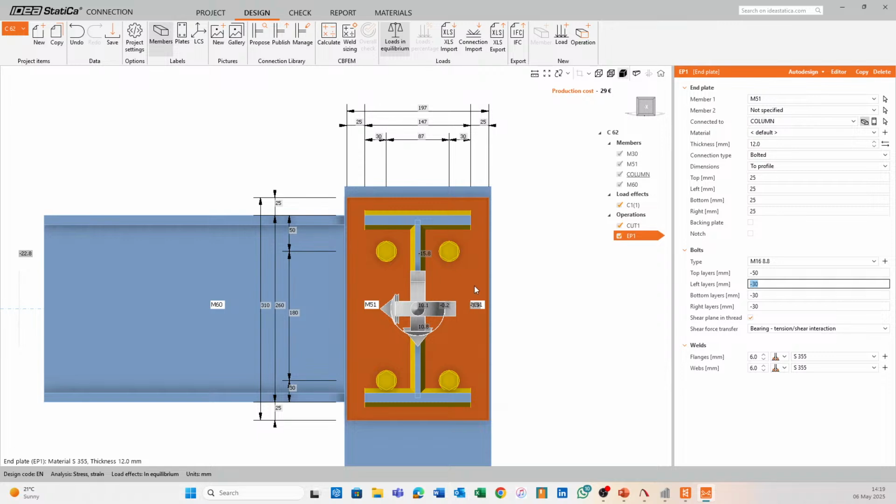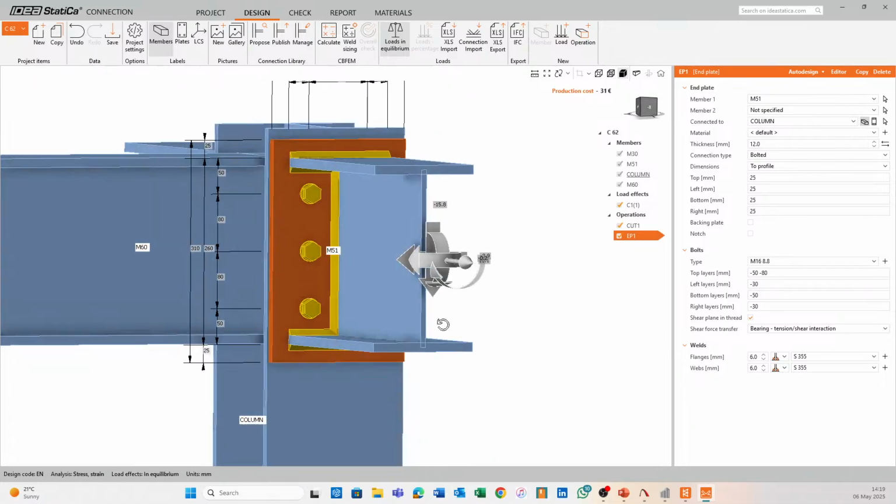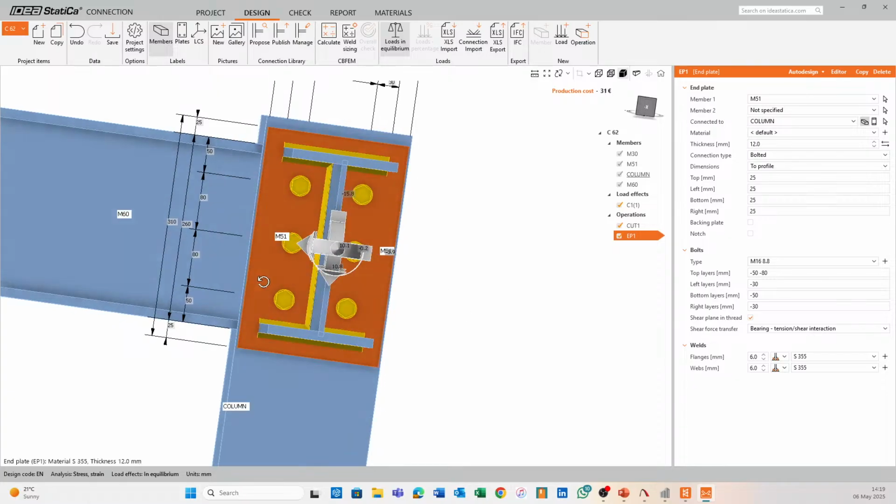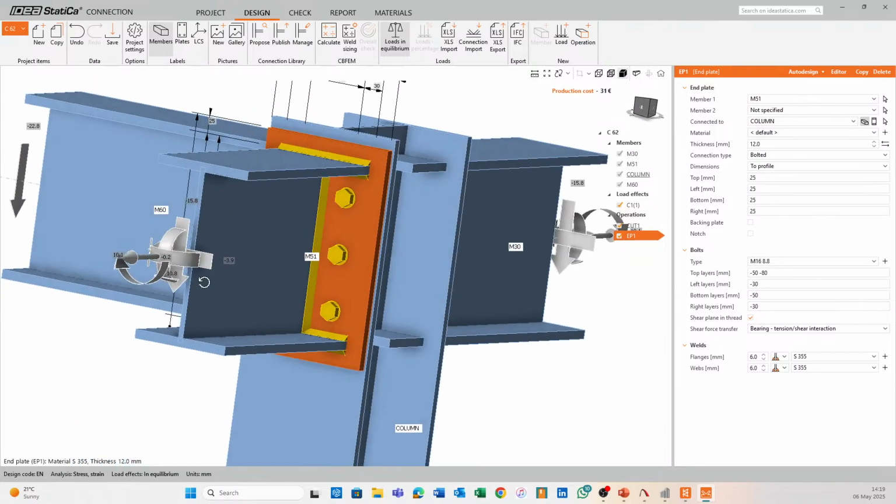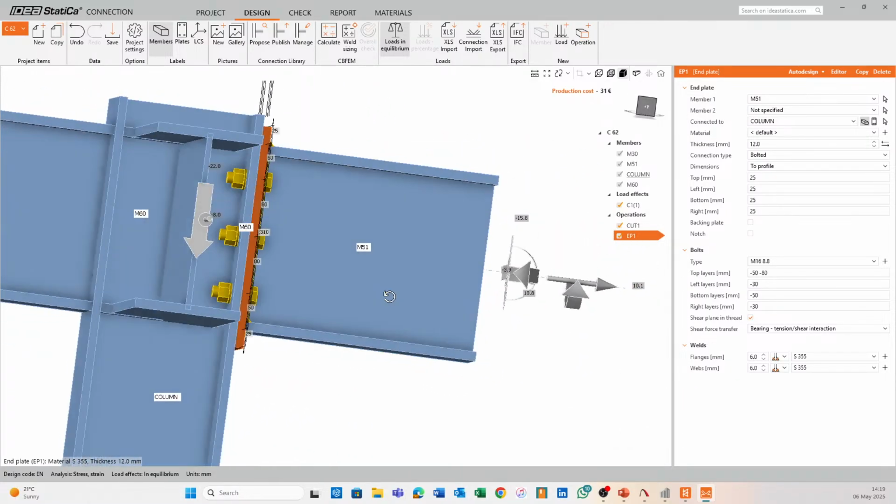So it takes a bit of getting used to, and the convention could be slightly different for different operations. I'm going to go minus 50, minus 50, and I'm going to see if I can maybe go for a second one. Let's go for minus 100, and I want this to be nice in the middle, so let's go minus 80, and we see it's 80 aside, and we've got 6 bolts, so 3 on a side. Okay, so I'm quite happy with that. That works quite well for me.